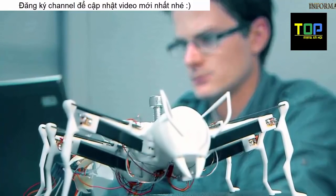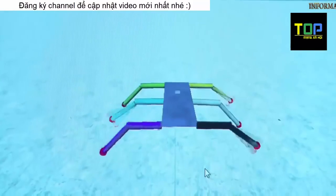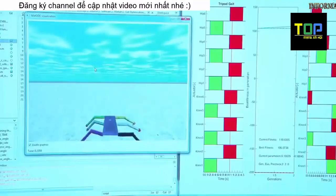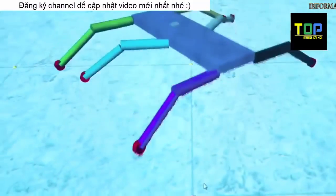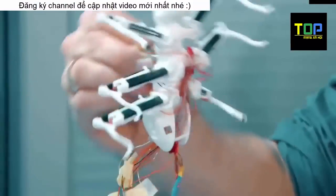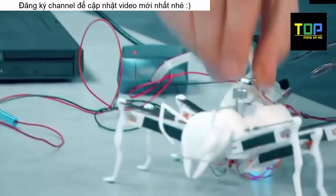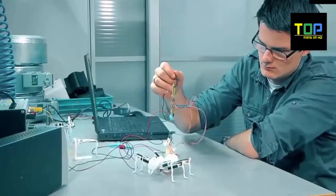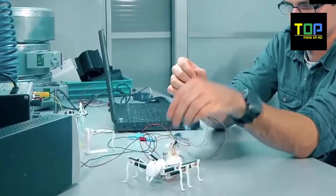But how does a small ant robot learn to walk? The motion sequences of the ant are programmed and tested on a computer. If the ant walks smoothly on the computer, it must demonstrate during initial tests on the real model how well it can walk with its 6 legs. Taking into account that this bionic ant has only just learned to walk, it gets around really quickly.